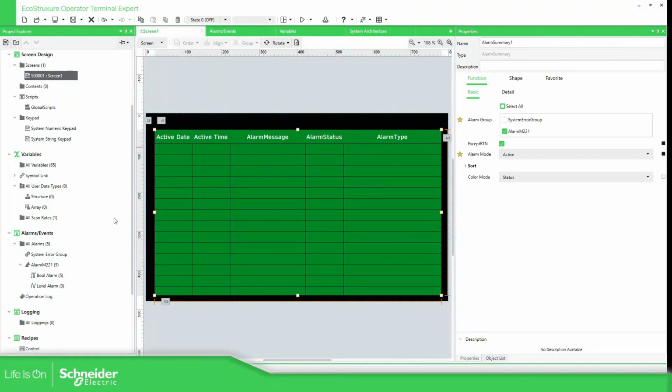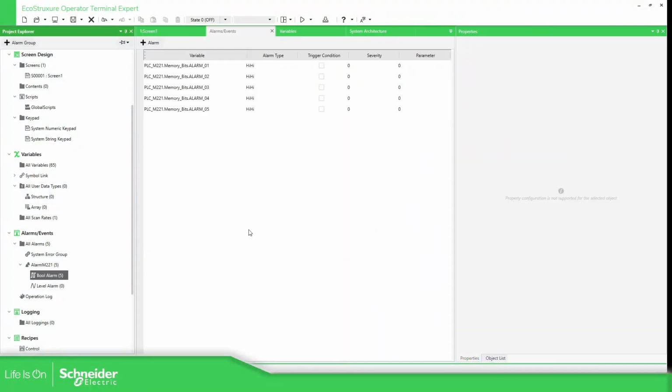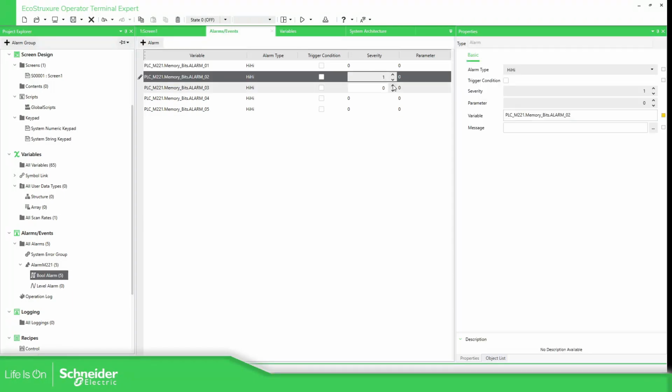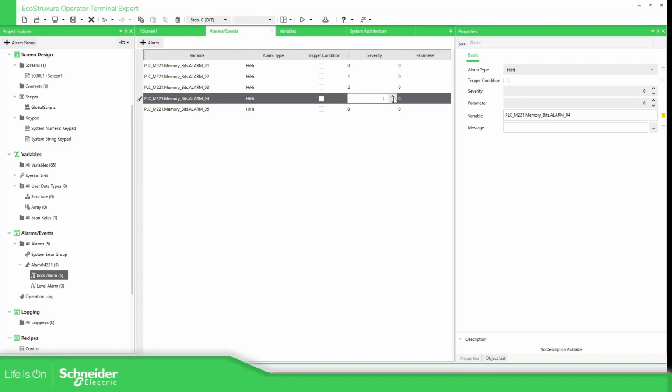So if we select severity, it will call this part the severity, and we can change from 1 to 3, if I'm not wrong. So if, for example, we change this to 1, 2, and 3, the indication of the alarm will change depending on the severity that we have.